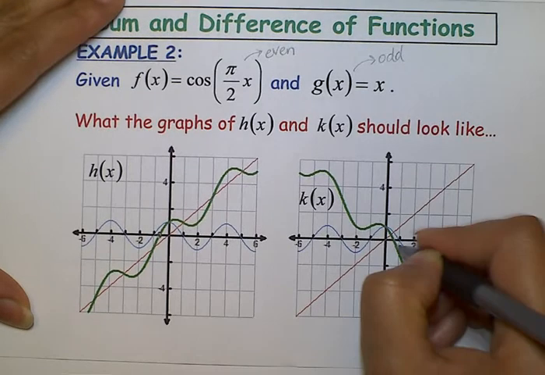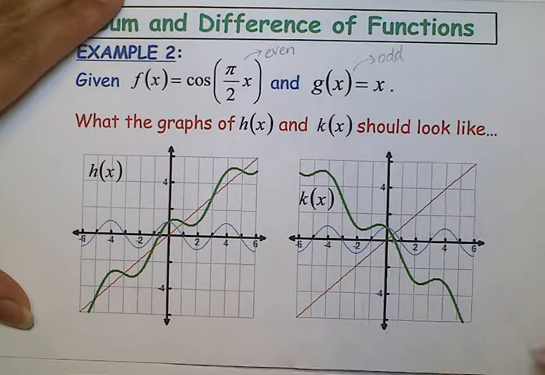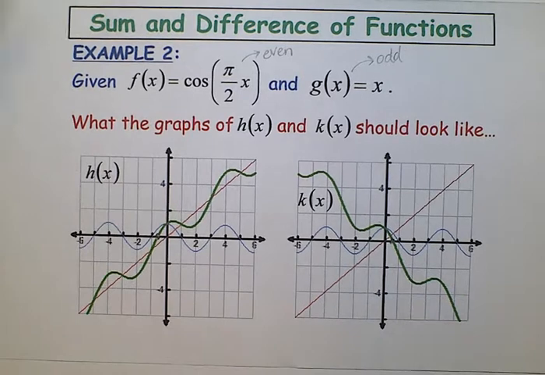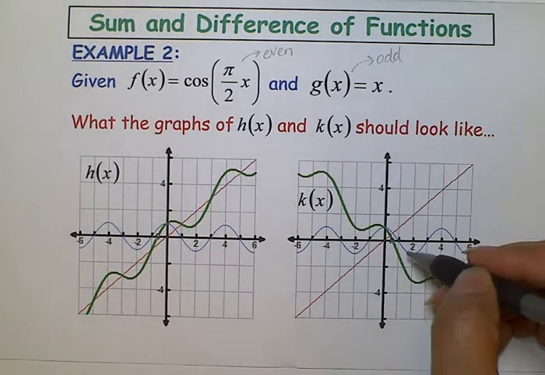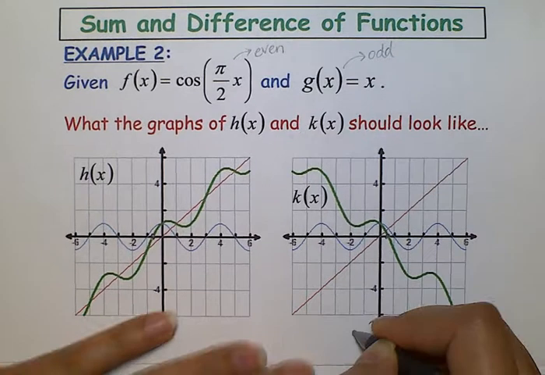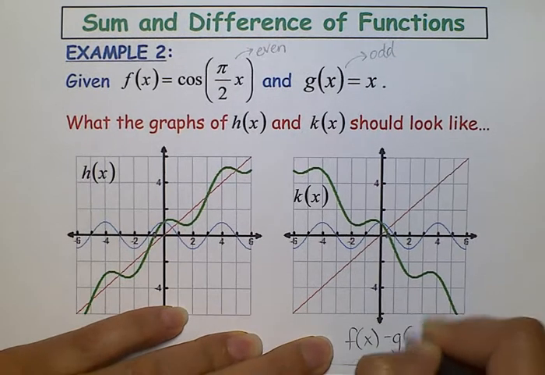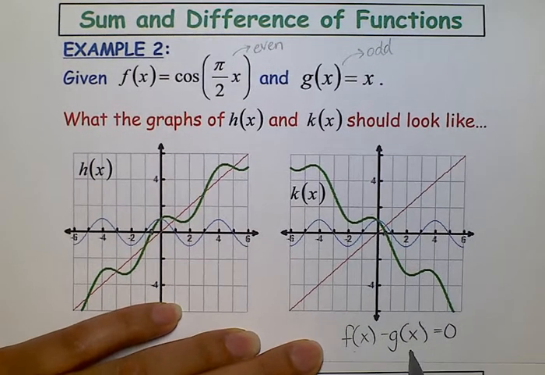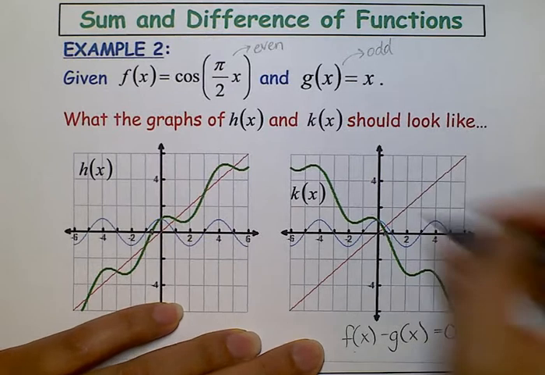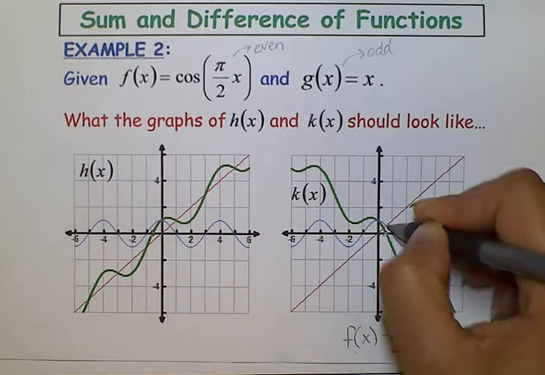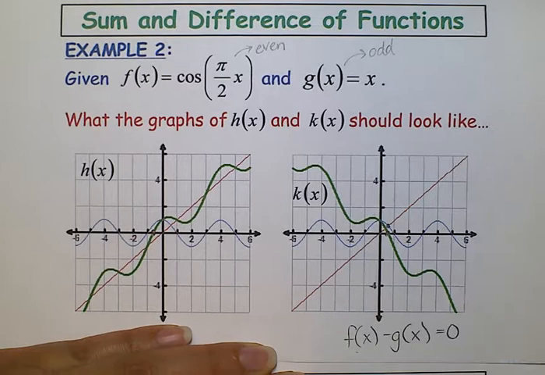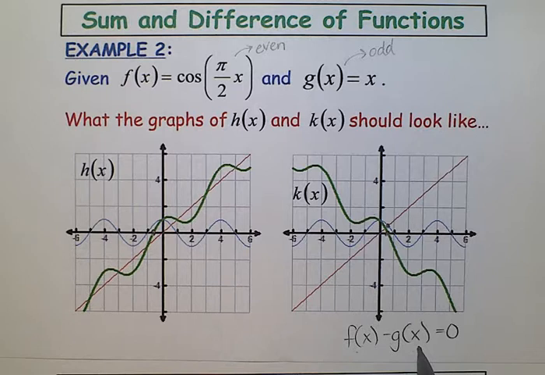Same thing here. And if you actually look at both the graphs, one is on the negative x-axis, the other one is on the positive x-axis. Now, how did that happen? Well, on the subtraction graph, in order for f of x minus g of x to equal 0, the value of f of x and the value of g of x have to be the exact same. If you look at the graph, the red graph and the blue graph intersect at this particular value of x, which means they both have the same value of y, and so the same value of y for f of x and g of x, if you subtract them from each other, you end up getting 0.